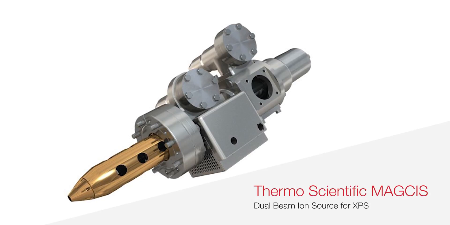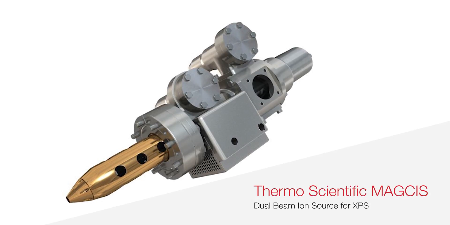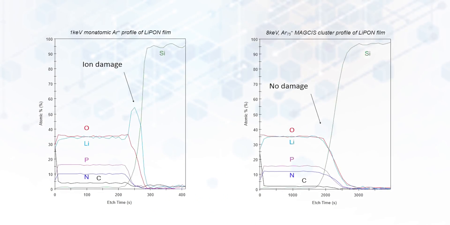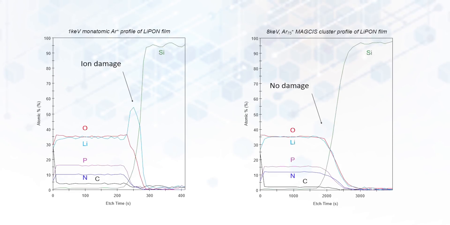With NEXA equipped with MAGSYS, however, we can generate ion beams of argon clusters with anywhere from 75 up to 2000 atoms of argon. With the smaller clusters, anywhere between 75 and 300 atoms, we can successfully sputter through lipon films without modifying the chemistry.